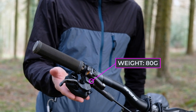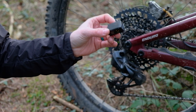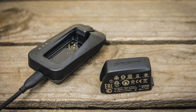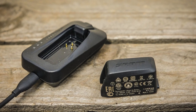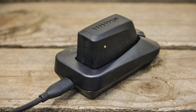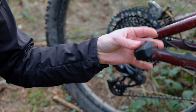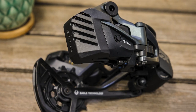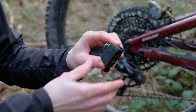Like the mech, it's completely dust and waterproof. To power the whole thing, the battery — which is sold separately from the mech — adds just 25 grams and is removable, so I've got two and a charger. These little batteries don't take long to charge at all and provide a claimed 20 hours of riding, though there are lots of variables that dictate actual runtime, such as how much you're shifting. I've only put in about 15 hours of riding so far, so I'm still on the same battery.